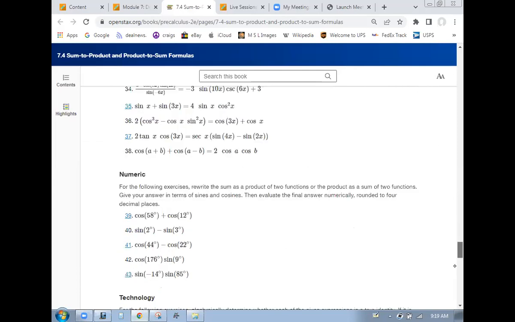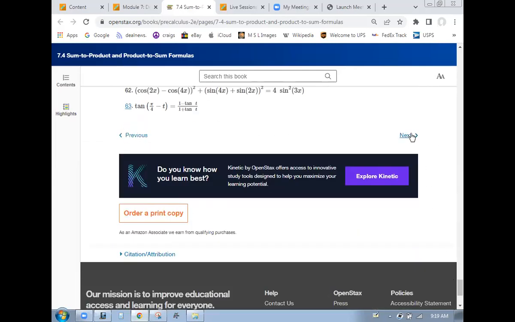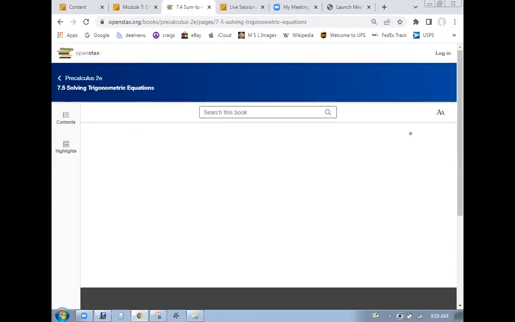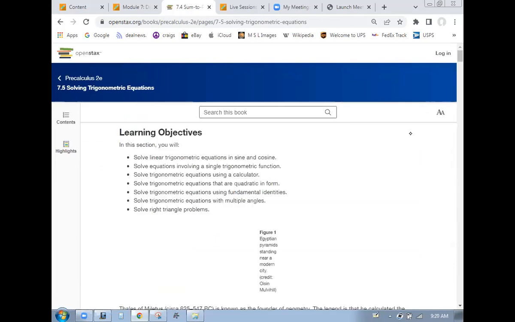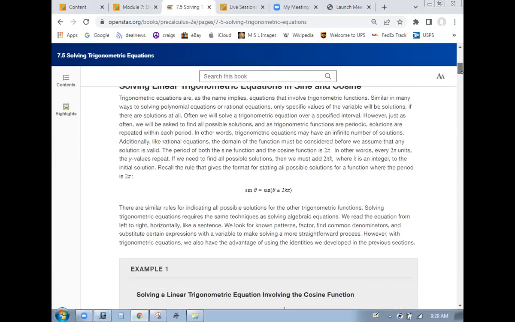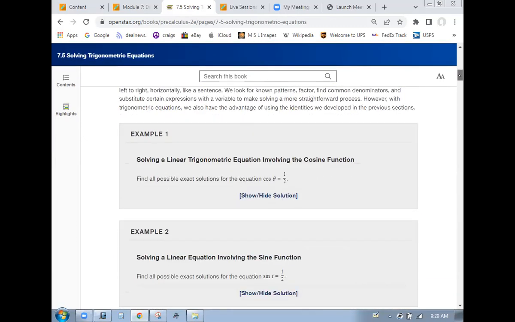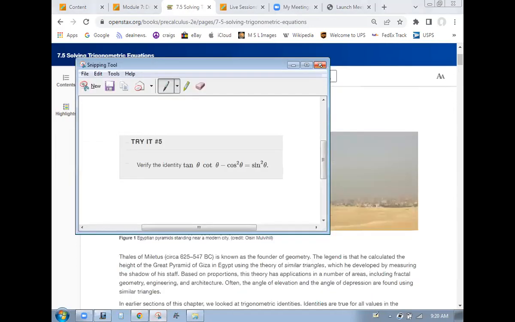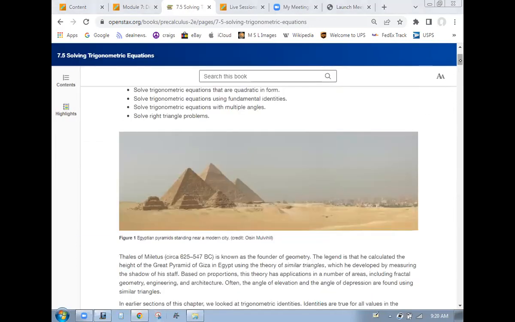And that's it for that section. Again, I sped through that section. I mean, we started it last time, but most of it was just plugging the numbers directly into the formula. I want to get to this section because it's much harder. All right, we want to be able to solve for x or theta or whatever they want to call it.